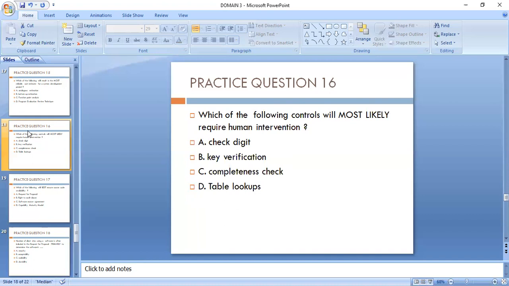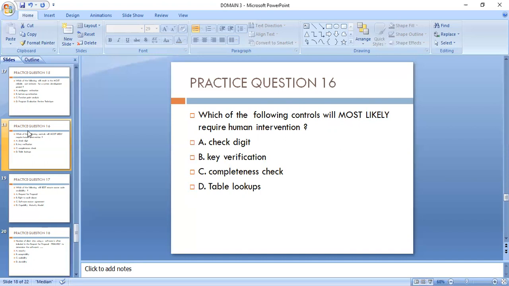So if you change the order, you make a mistake, you want to type 76, type 67, the system will notice that the order has changed because the check digit is not correct. So the system is the one that does that. It is too complex. The algorithm used in check digit calculation is beyond what human beings can actually process. So A is definitely out.